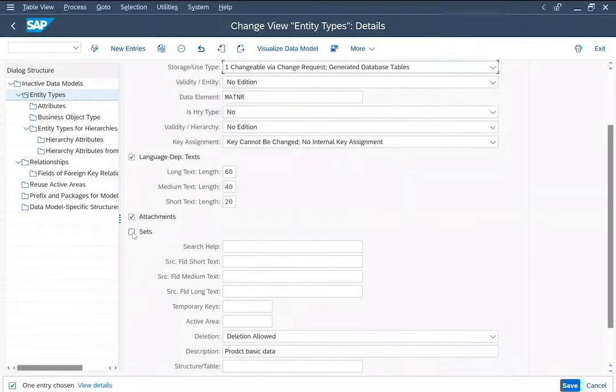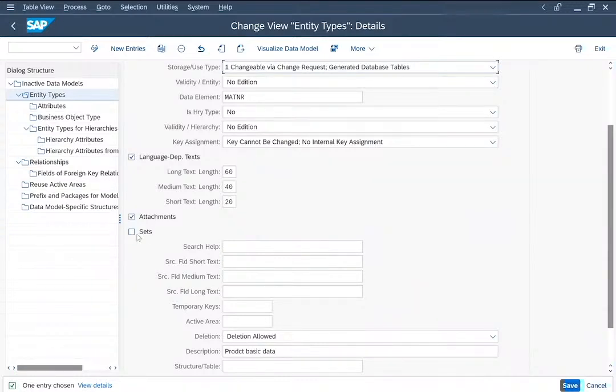Basically, if anyone has worked on configurations, we can capture all those changes under a particular BC set. Then when I move this BC set to some other system and run it there, all the configuration that I have done in the previous system automatically gets loaded over there.